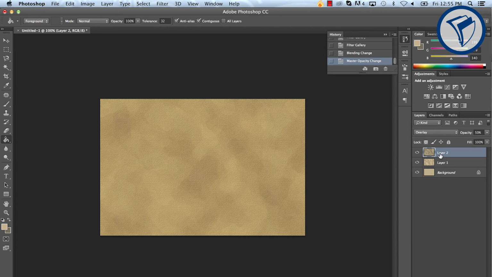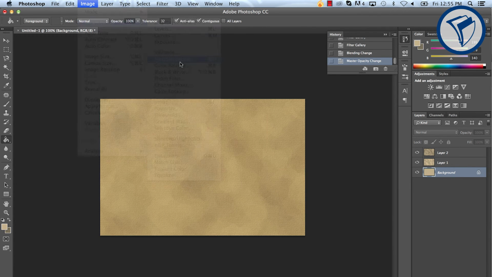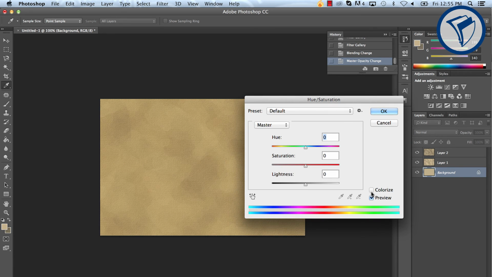You can easily change the tint or contrast of the paper by experimenting with the base layer. Changing the hue can dramatically alter the look of the paper. If you want to make the texture more or less pronounced, try changing the lightness.